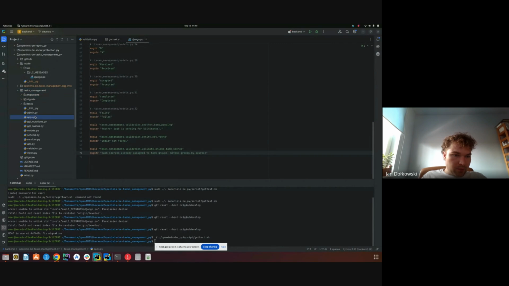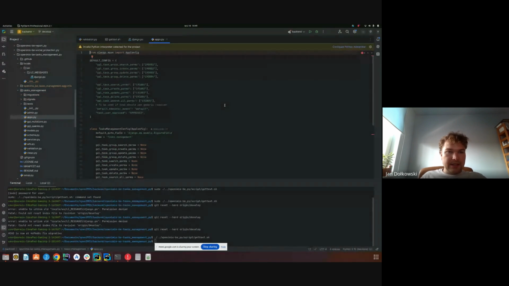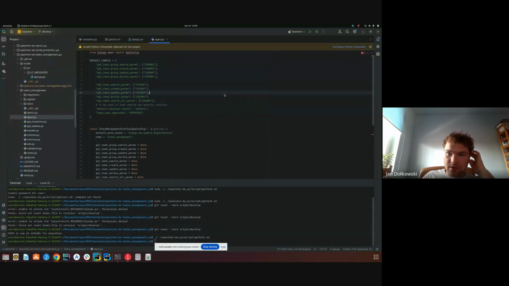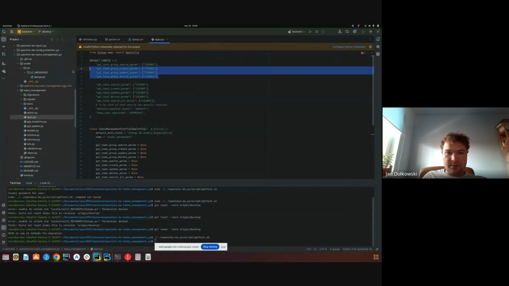Let's go to apps. So we can see that you define the default config for that particular module. Config usually consists of permissions for different actions in the system within that module, which number is assigned to which kind of permission.